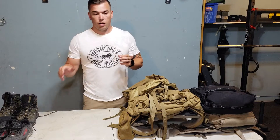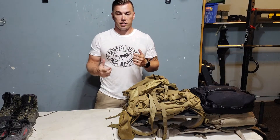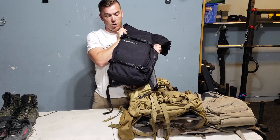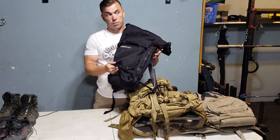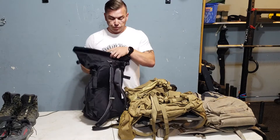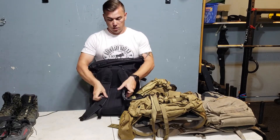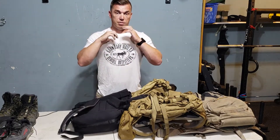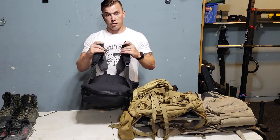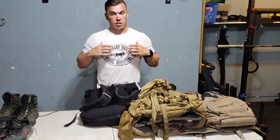Alright, enough about shoes — the big thing now is where you're putting your back. There are all sorts of options for backpacks and actual hiking packs. I know a lot of us are going to be using an M-Pack. You can fill these up with water reservoirs to create however much weight you want. The newer ones have nice padded straps and also a sternum strap, which helps keep those shoulder straps centered. You're going to keep everything nice and even with that sternum strap. If you have a pack with a sternum strap, I promise you it makes a difference in the long run — you want that weight nice and centered.